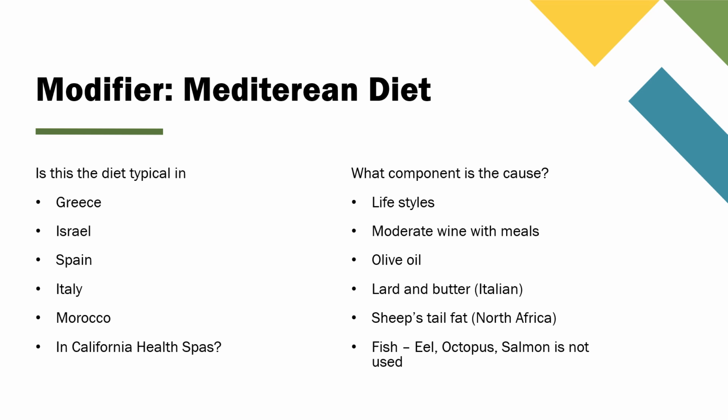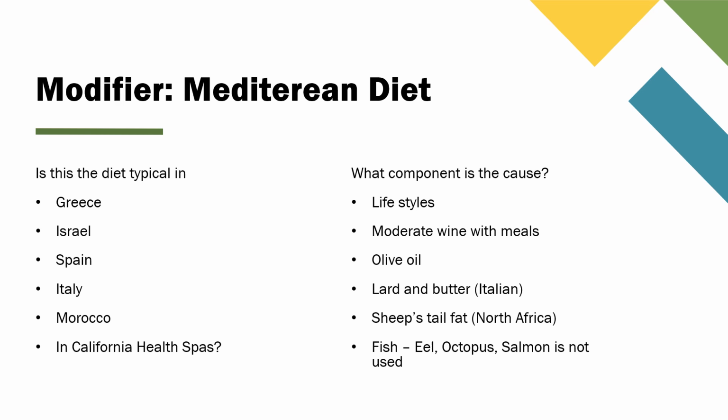Israel, while geographically Mediterranean, is not typically included in the classical definition of the Mediterranean diet. Morocco, although Mediterranean, is usually excluded from the traditional Mediterranean diet concept, which primarily focused on southern Europe, generally Italy and Spain. California health spas tend to preach a Mediterranean diet, which I would call more a California diet than Mediterranean, and doesn't necessarily reflect the traditional eating patterns of Mediterranean countries.